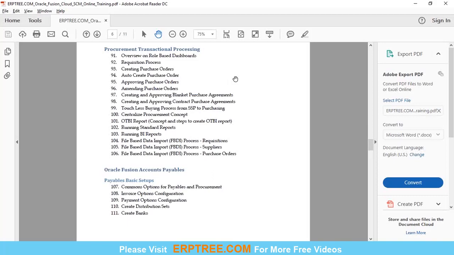As I said earlier, we now have FBDI templates, file-based data import. You can give these spreadsheets to the client and he's going to fill in the data. Let's say you have 50 fields. Out of 50 fields, you don't have to enter all of them. Some are optional, some are driven from the application itself based on the dependency configurations.